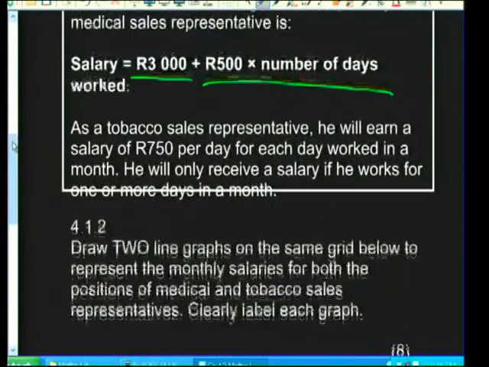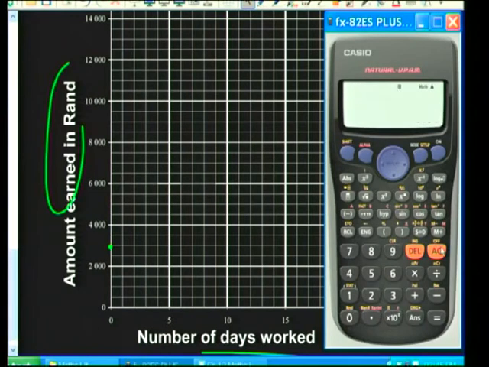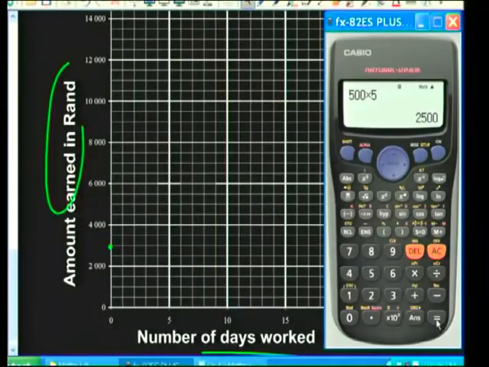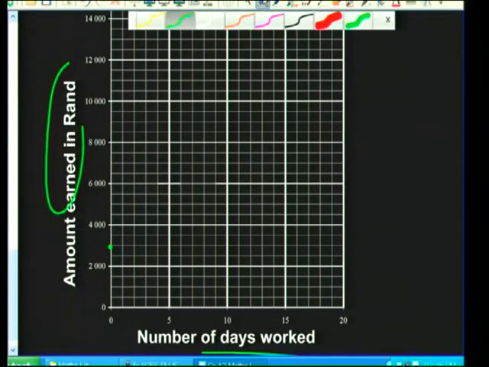What happens if I work for 5 days? Well, if I'm working for 5 days, I'm going to get paid how much a day? I'm going to get 500 Rand a day. So straight away, my calculator's going to do this for me, 500 Rand multiplied by the 5 days. That gives me 2,500 Rand. But remember, this guy's getting upfront 3,000 Rand a month before he's even worked today. So besides the 2,500 he's earning, he's just earning 3,000. So we're going to say plus 3,000 Rand, and he gets an amount of 5,500. So we've got 5,500 Rand over at this point here. Let me just get my green pen.